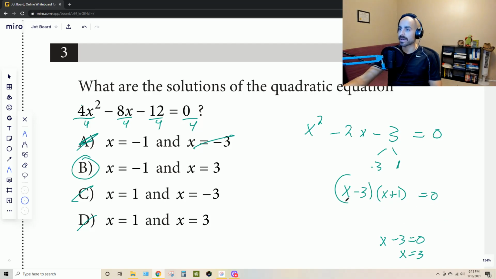And now we do this problem twice, because you could have also just gone with the x minus 3 being factored out. You could have done this, x minus 3, x minus 3. So this gets canceled out. This is still gone. And now you have x plus 1 equals 0, which means that x equals -1, which lines up with B.